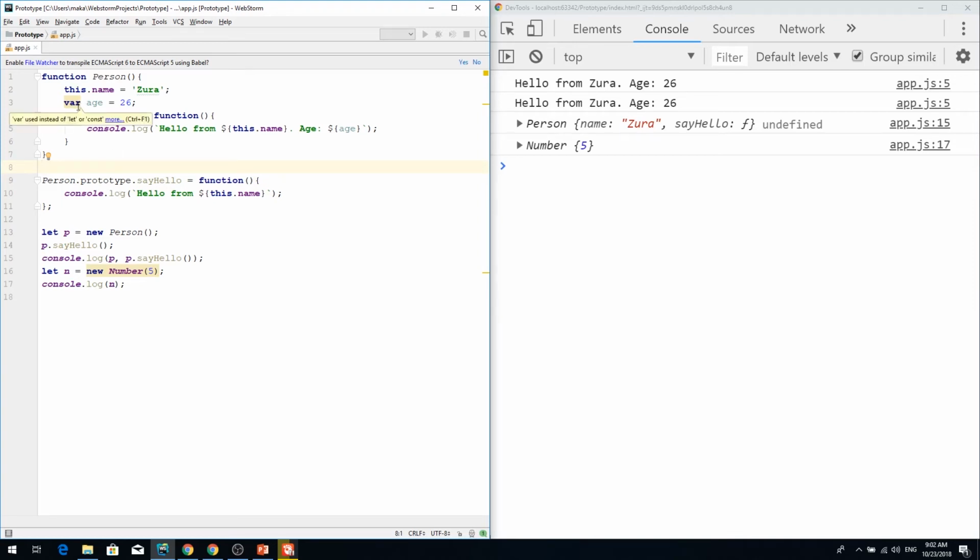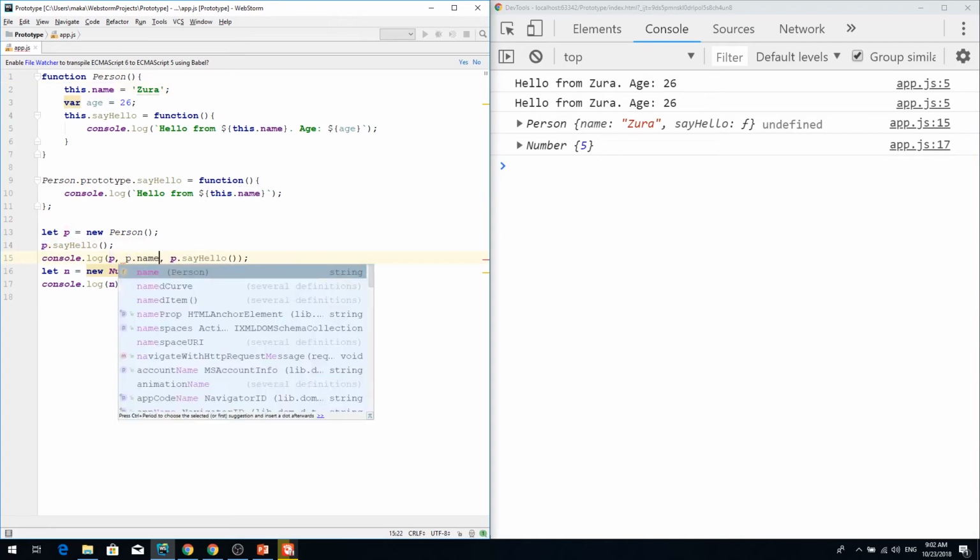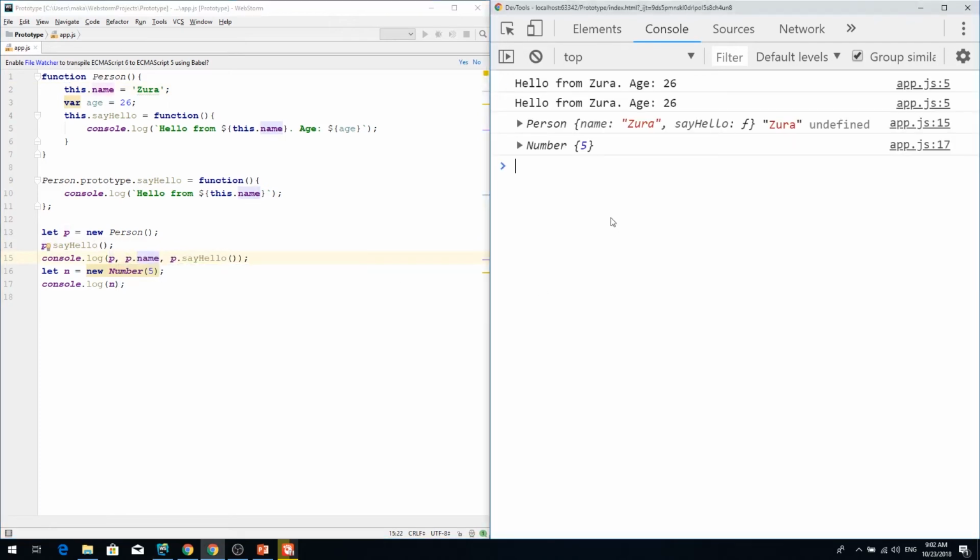So it's more like public and private variables. When you define a variable using this, it's public, and you can actually use it here, p name. And when you have a variable defined by var or let or const keyword, it's a private variable. They aren't visible outside of this function. So if we register a method on the prototype, it's outside of the person function, obviously, and we cannot use this age method here.